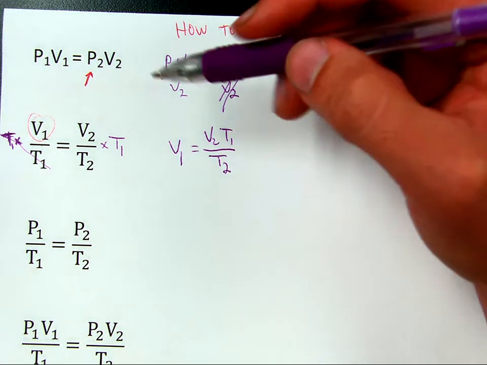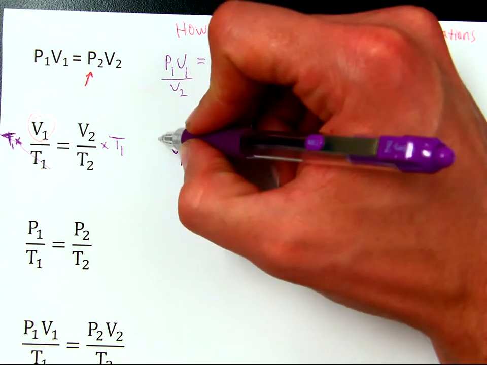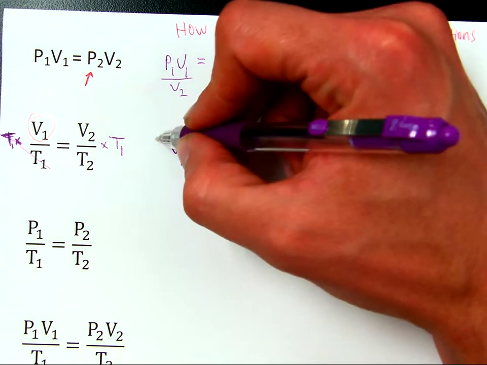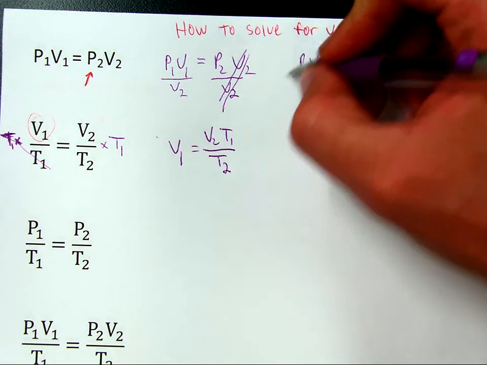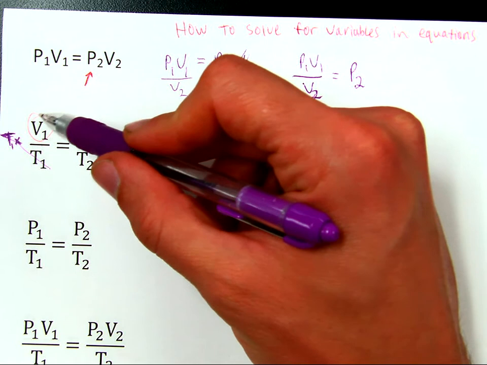And that would be the final version of this rearranged one if I'm solving for V1. So, let's see. Well, in this one, I made it very simple, just get the one on top.